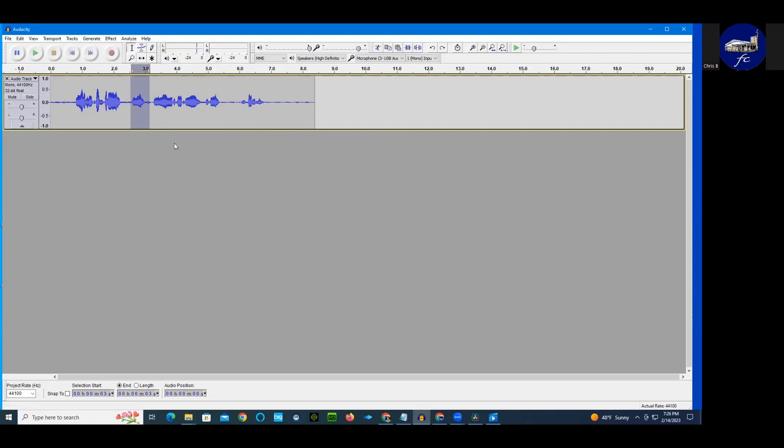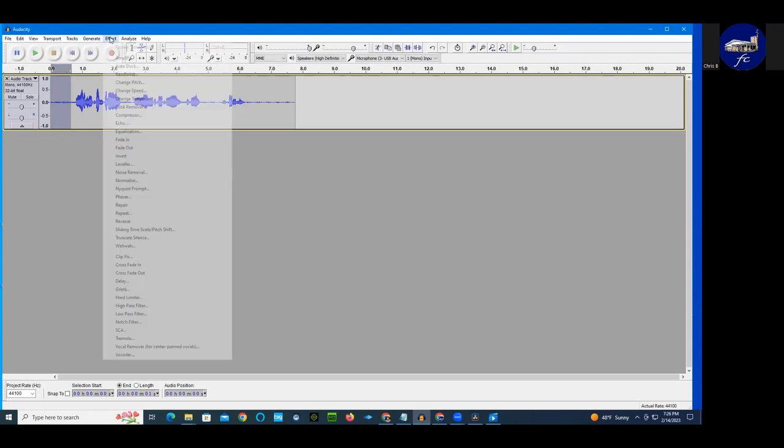Let's get rid of this mic. I might want to talk to you about recording sound. Okay, and you can't hear it too much on this one, but in the background there's a bit of noise from my computer, so I'm going to highlight this first part where I know that it's only noise. Yeah, so all this is noise.